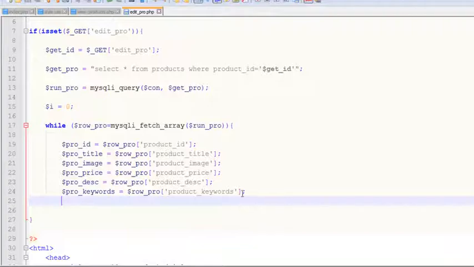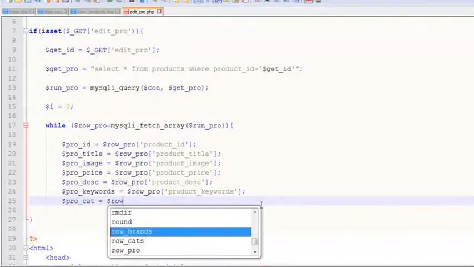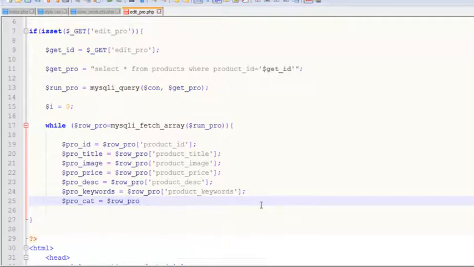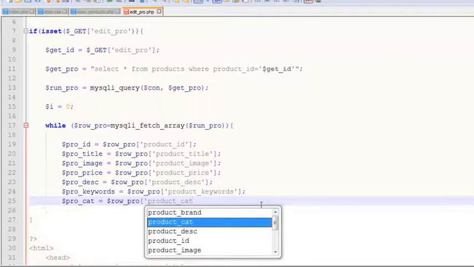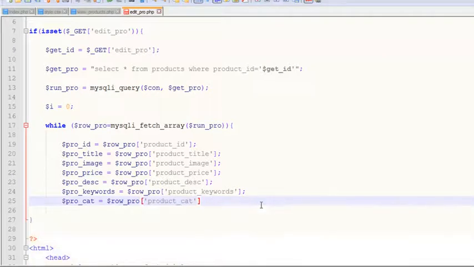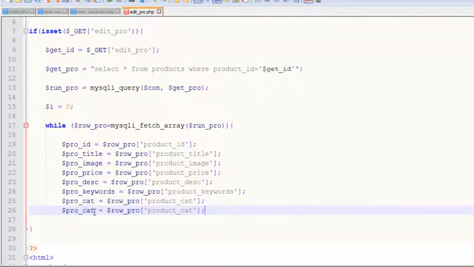So we'll also say pro_cat is equal to row_pro and product_cat. We'll copy and paste this line here, say product brand.